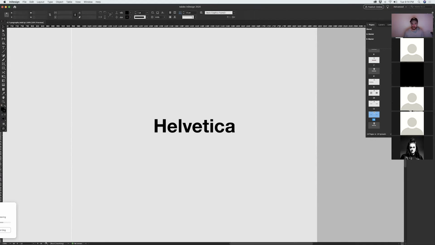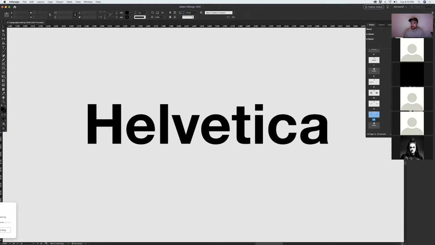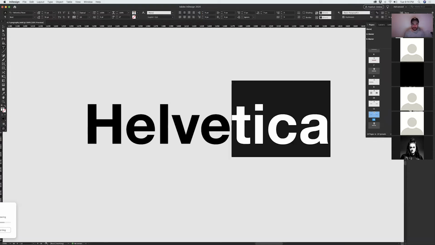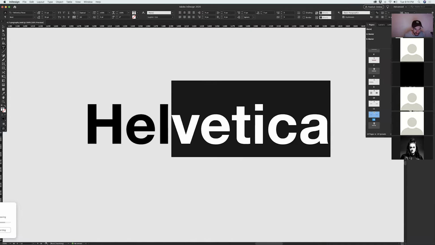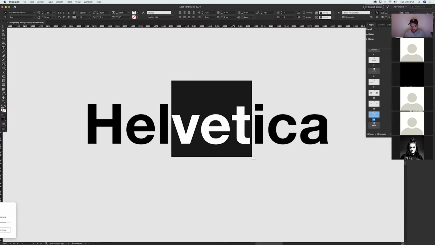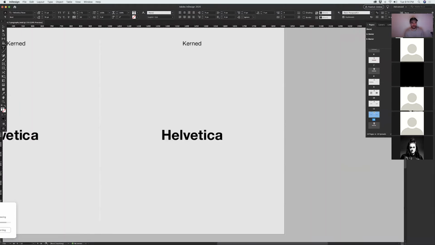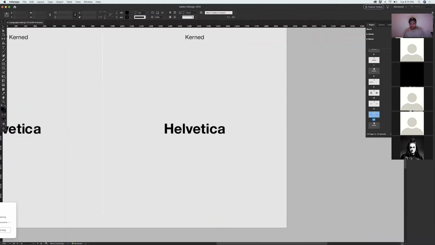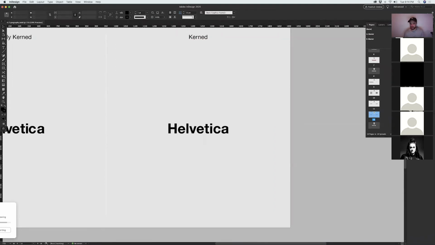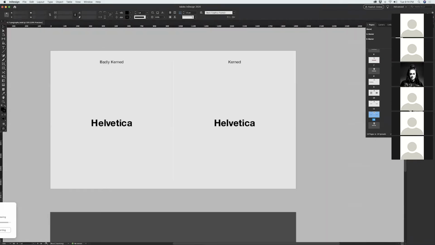But what I'm just making sure of, one good rule that I learned when I was studying, is that you look at 3 letters at a time. So I'll block out and only look at the H, the E, the L, and make sure that those 3 letters work well together. Then I'll look at the next 3 letters and make sure that space is working nicely, and so forth. And then I'll take a step back, look at the whole word, and see if anything feels out of place. That's looking pretty uniform, pretty good. So I'll just leave it there. I don't want to play around too long, otherwise you can start to screw it up. So that's how I go about kerning.